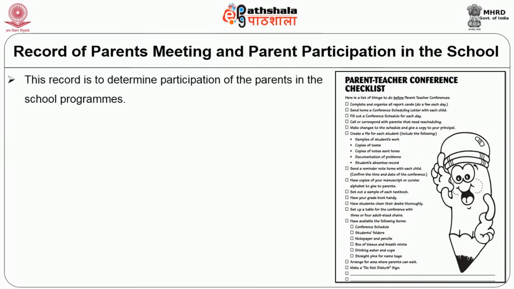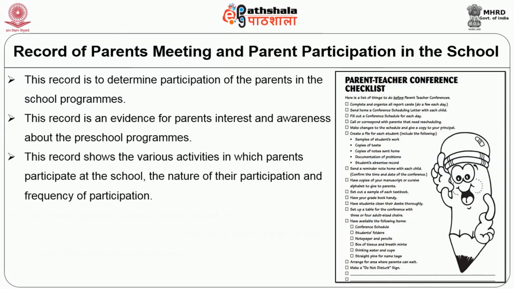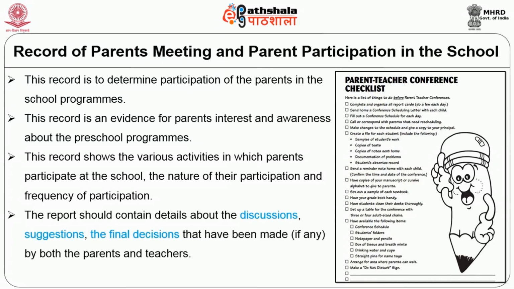This record is to determine the presence of preschool programs. This record shows the various activities in which the parents participate in the school, the nature of their participation, and frequency of their participation. The report should also contain details about discussions, suggestions, the final decisions that have been made, if there are any, by both parents as well as the teachers.